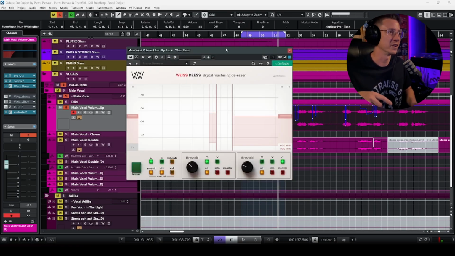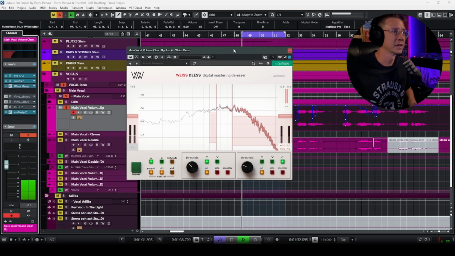I love this Vice DS. It's so good, and I've tried so many. The FabFilter one is pretty good. The Waves one is pretty not good. And then what's the other one? Oh, the SSL one, that's a pretty good one as well. But this is just my favorite. It just sounds good. Oh, the one by Slate is really good as well. I actually have it in my chain later on. Here you go.